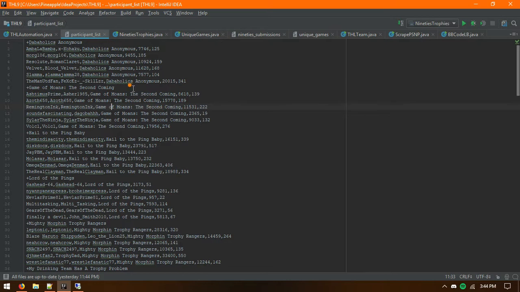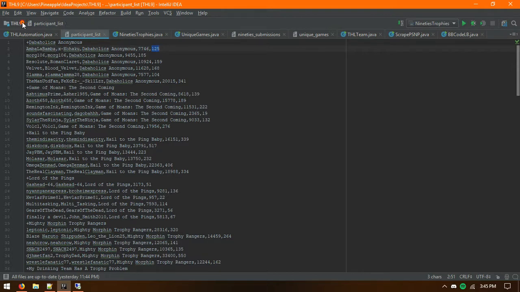Here I have the participation list, and in here I have broken up the teams and users. So you can see Dabaholics Anonymous, dope team. We've got our 6 members here, separated by PSN name, team name again, just for validation. And then here I had to add the starting trophy number and starting platinum count. Those are used to calculate the totals used for the leaderboards.